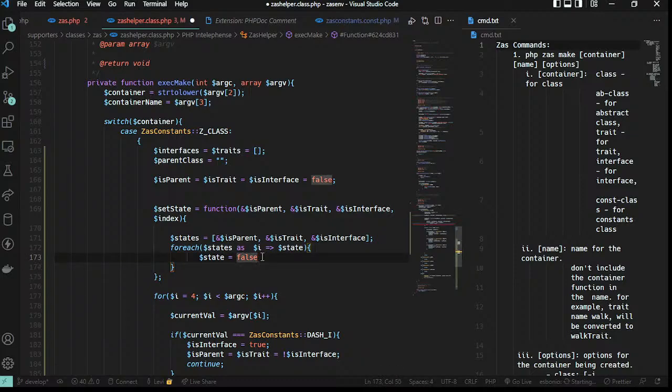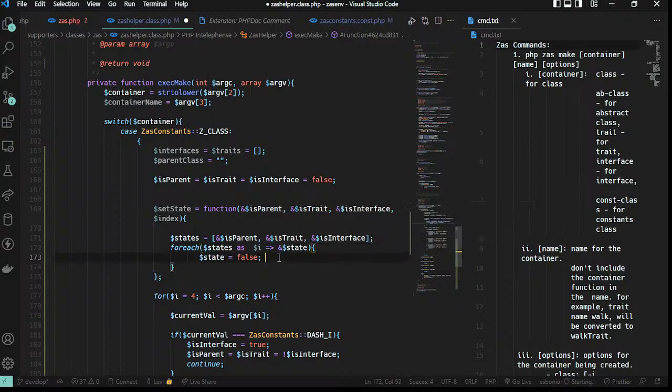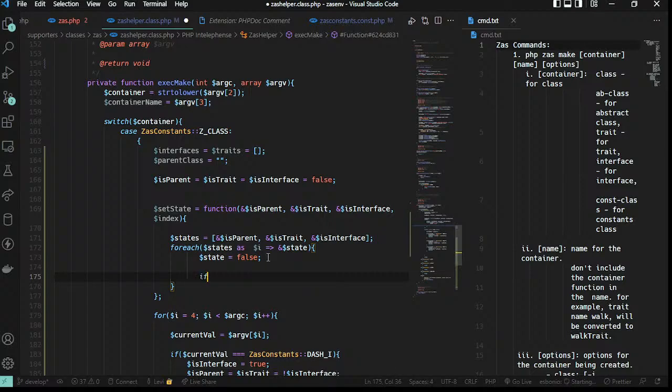This for each, we have to use the reference to that thing. There are so many references in this other function, and I like keeping things clean, but I'll just leave it like that. So state is equal to false, but then if i is equivalent to the index that was passed, then state should be equal to true.